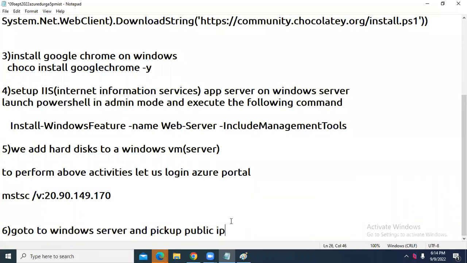When you remove the resource group, the entire things are removed, right? I have shown you how to remove a resource group. Your VM is also a part of the resource group, so when you remove it, all the virtual machines are removed in a single shot. You need not remove each and every virtual machine. That is the advantage of Azure. In AWS, that concept is not there. You have to remove each and every virtual machine.